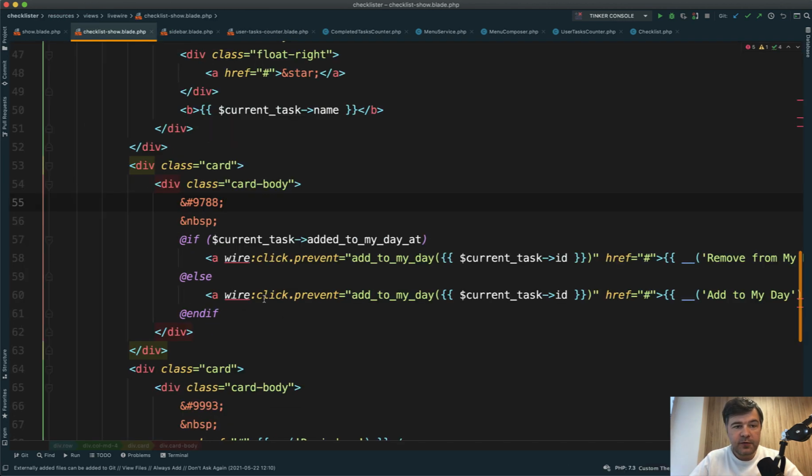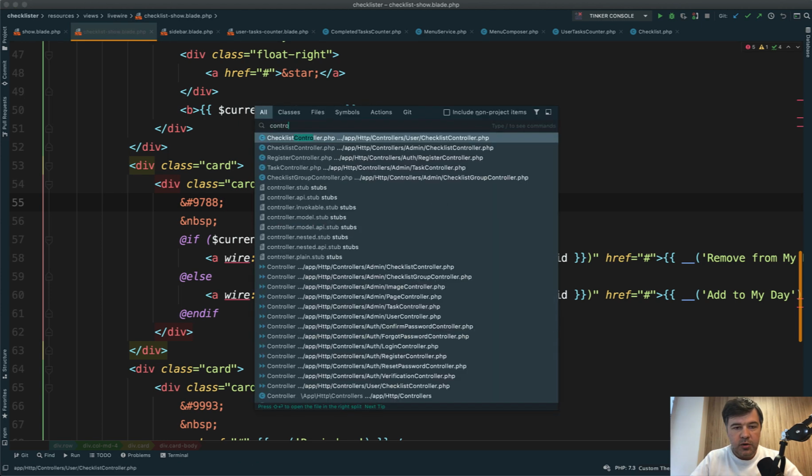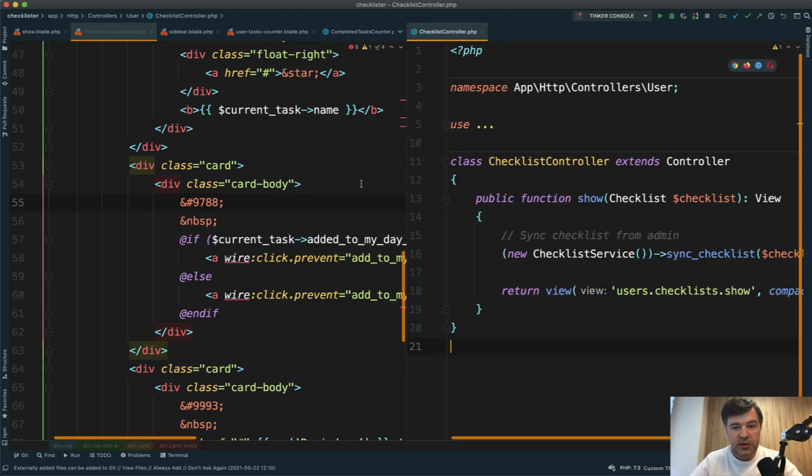And final tip number 5: how to open a file in split mode, so in half of the screen. It's really easy. If you hit Shift Shift, you can search for anything. For example, I want to open some controller, and the only difference is that you open it not by hitting enter but Shift Enter, and look what happens. Shift Enter opens it in the split screen on the right. So you don't need to change any mode or menu item or anything. If you want to quickly compare or reference a file while looking at the current file, Shift Enter is the way to go.